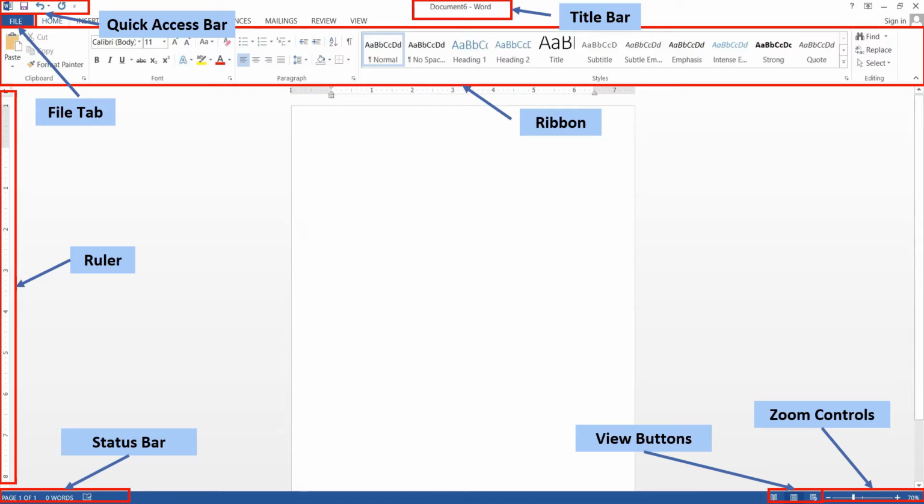So for this, we have the quick access toolbar and the file tab, and also we have the title bar and the ribbon, this one, and we have also the ruler there, and the status bar here, and we have the view buttons, this one, and we have the zoom controls.